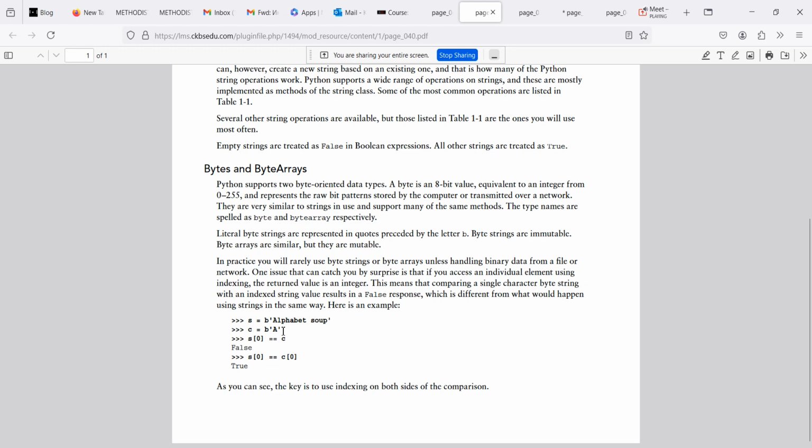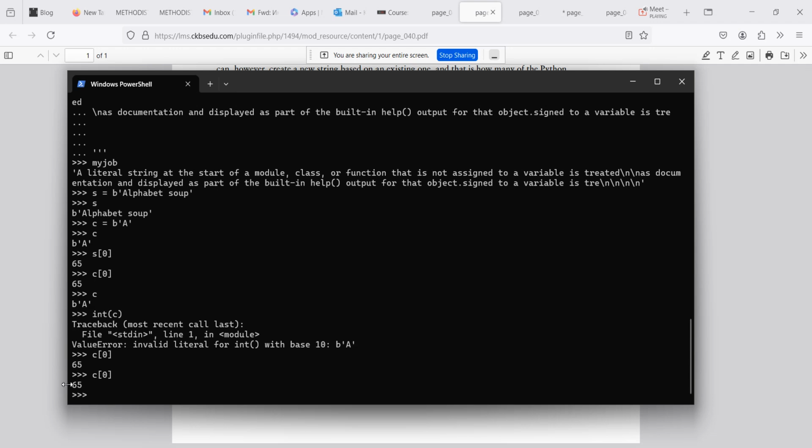So now if I start with C at index 0, I'm getting the first index of this, and that first index is going to give me a number. Forget about the number you are seeing for now. Now you realize that I had the number 65.